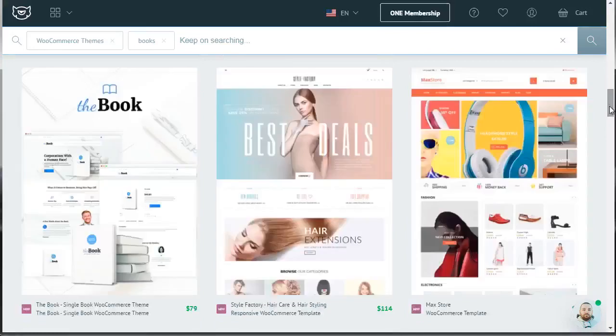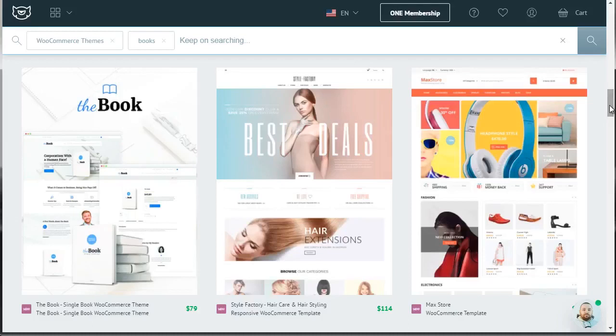Now, you may find free WooCommerce themes out there, but I want to caution you because a lot of those themes, and I won't say all of those themes, but some of those themes have viruses or they're merely released for free so that they can link back to the creator's site. And there's nothing wrong with that in terms of backlinks, but as a business owner, if you're trying to run a business, you want to run a good business.